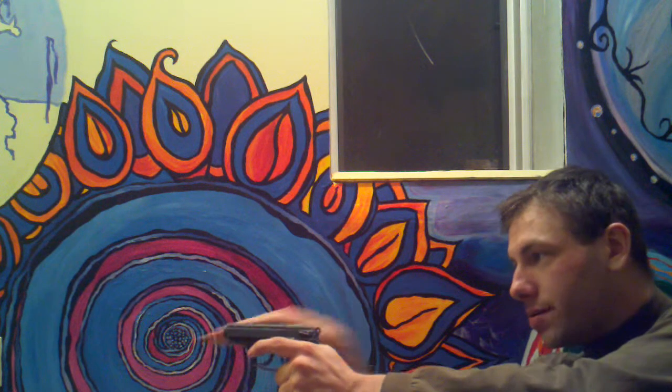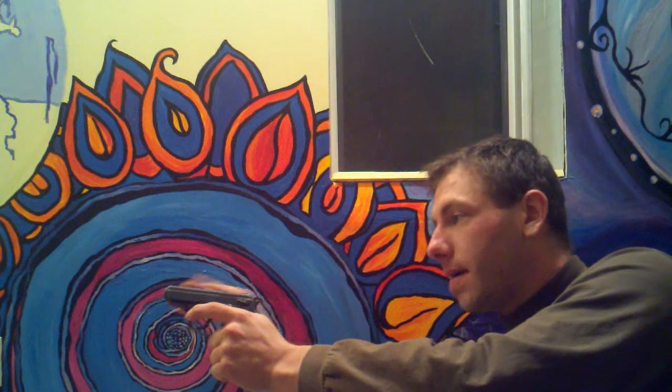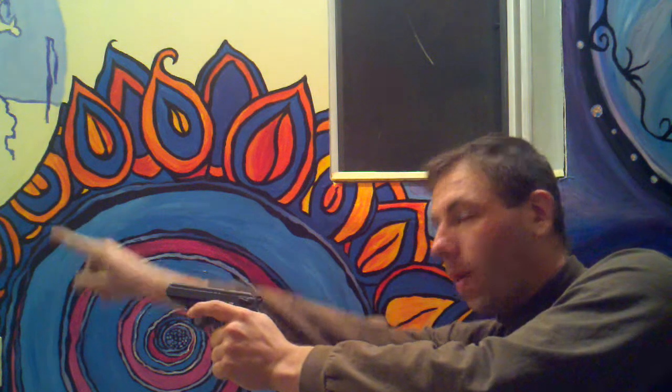You don't want your front sight to be rising up, because that will actually cause your barrel to go above the target. Quick demonstration. Right now I'm aiming directly ahead of me, and I'm only using that front sight post. So my eyes are going just like this. This is a bit of an exaggeration, but it's basically the same thing. My eyes are going this way, but the barrel of the gun is going this way. The more pronounced that is, the higher your shot is going to go. Again, remember that rear sight.